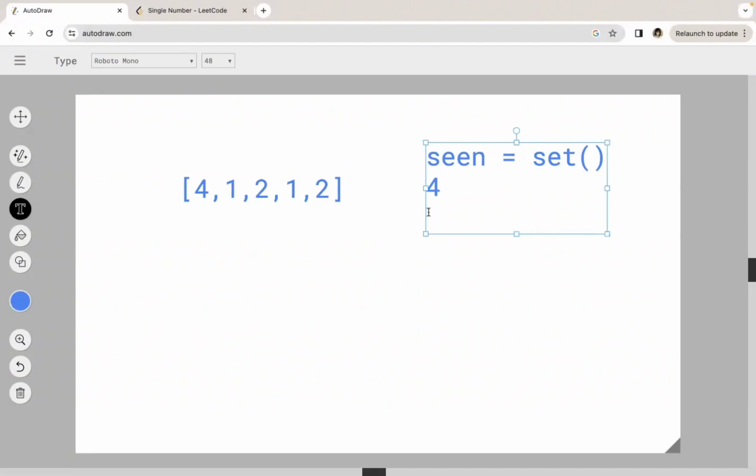And 2 is inside the set, so you're going to remove it. And at the end, you're just going to convert the set to a list and return the first element, which is the only element inside the set. For the other elements, we have two same elements, right? For example, 1, 1, and 2, 2 here. So they will definitely cancel out and will not be in the set. Only those that appear once will be inside the set. So this is the approach.